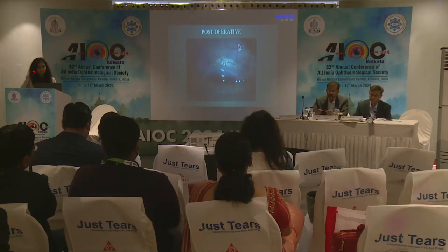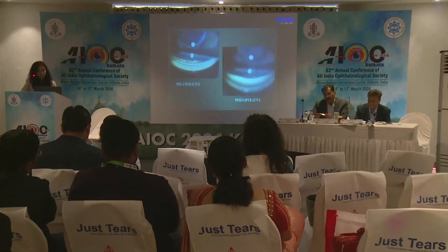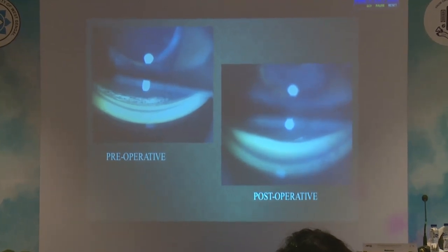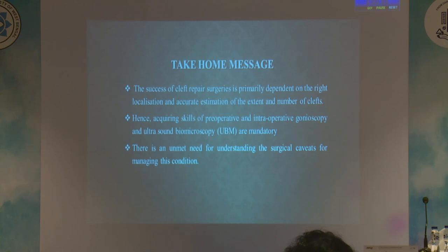This is the external appearance postoperatively of the surgical cleft repair demonstrated earlier. This is the gonioscopic appearance of the site preoperatively and postoperatively. All patients after successful cleft closure require lifetime monitoring for the possible development of glaucoma. To conclude, the success of cleft repair surgeries is primarily dependent on the right localization and accurate estimation of the extent and number of clefts. Hence, acquiring skills of preoperative and intraoperative gonioscopy and ultrasound biomicroscopy are mandatory. There is an unmet need for understanding the surgical saviors for managing the condition.